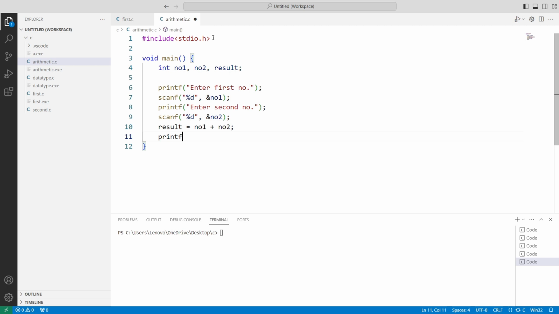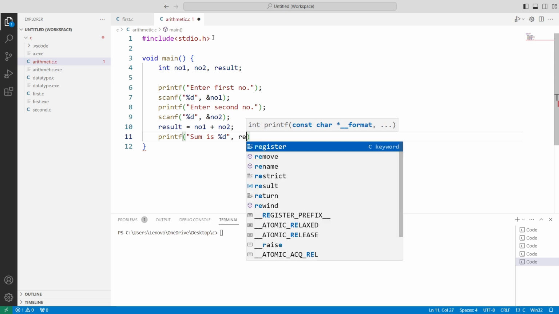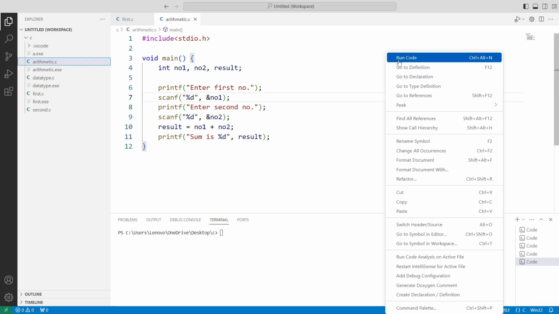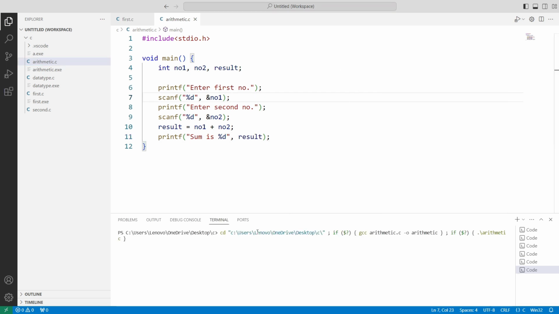Then we are going to print sum is %d, comma, result. And when you run this program, it is a very simple program. Run code, and enter first number, enter second number, sum is 12.